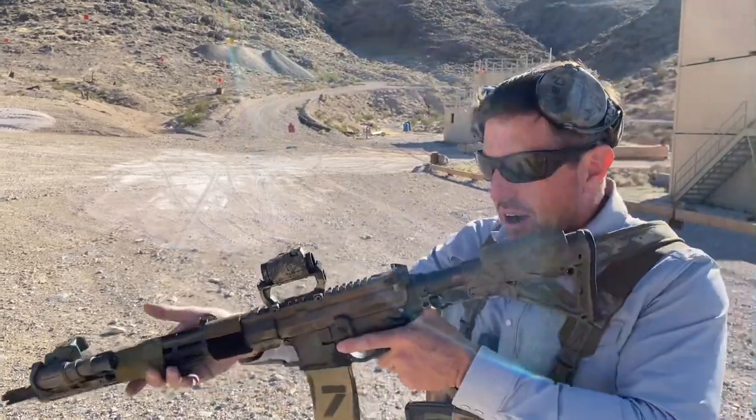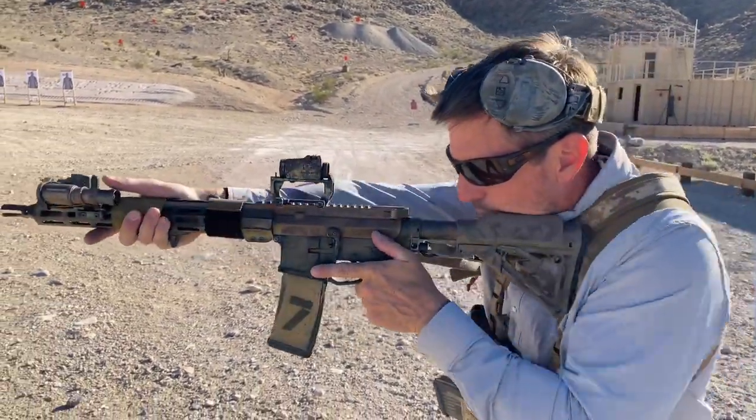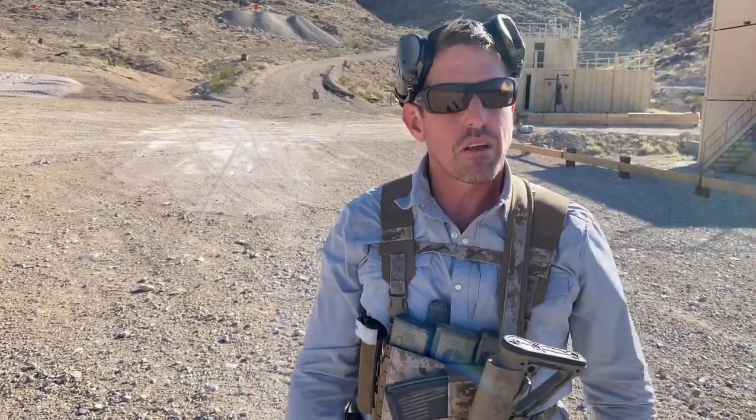So it's completely viable, but you do have to get accustomed to that process of pushing out, rolling, and then snapping back. You saw that there's a little bit more time where I got to clean up my sights a little bit more with the shots that are back here.